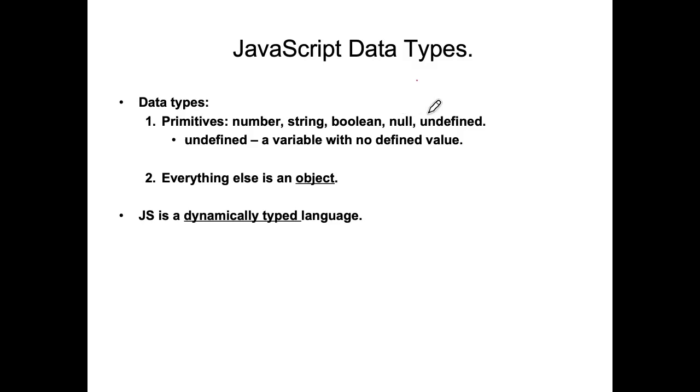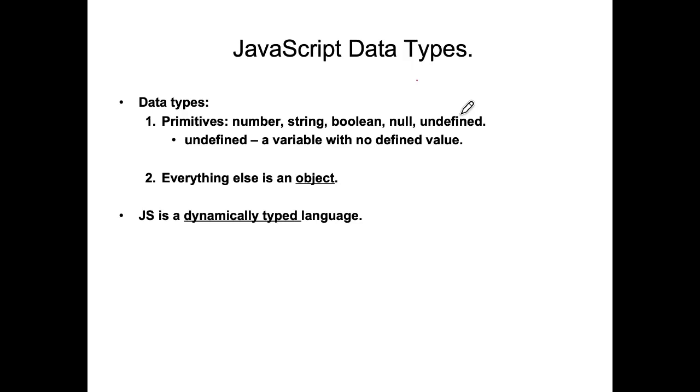And a peculiarity of JavaScript is it has a type called the undefined type. And the undefined type has one value and only one value, and the value is also called undefined. It's a bit like null in that sense, but this is the one that catches people out quite a lot. So undefined is a type, and it has only one possible value, the undefined value. That's an actual value.